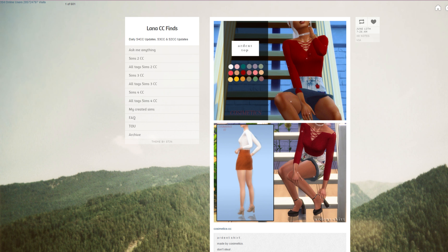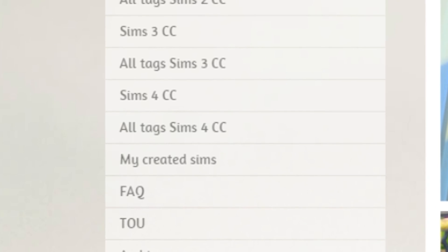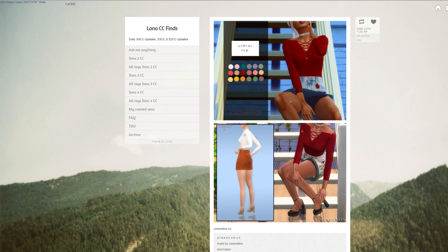I'm starting out on my favorite CC website ever. This is SSSvitlins, I think is how you say it. This is their Tumblr page. You can find literally anything ever. They reblog like every piece of CC known to man for The Sims 4, or for The Sims 3, or for The Sims 2 apparently. We're on Maxis Match and we're just gonna see what we can find.